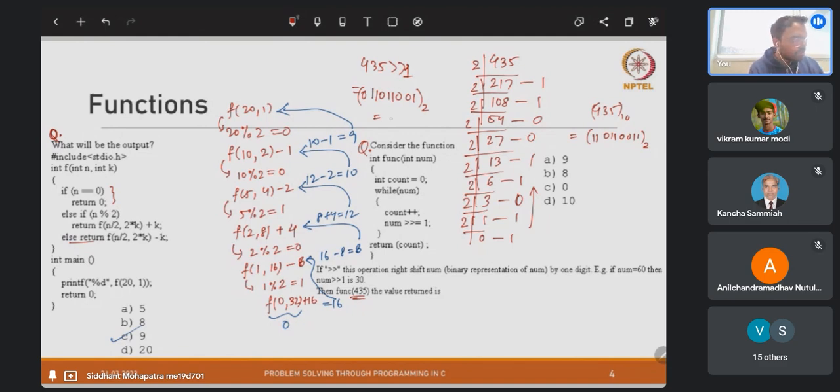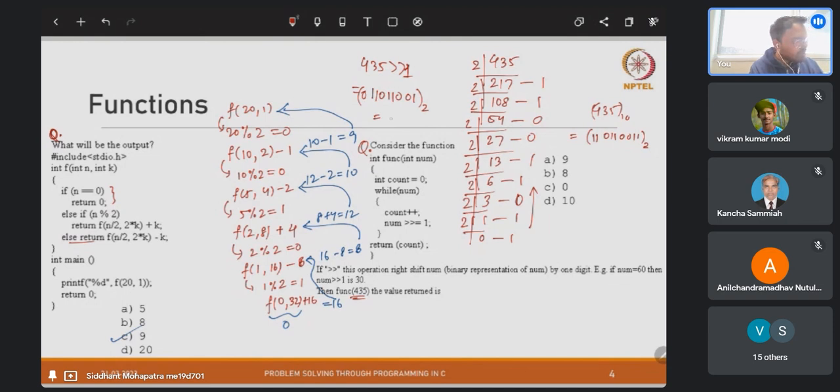So here the count already became 1, when the value was 1 1 0 1 1 0 0 1 1.